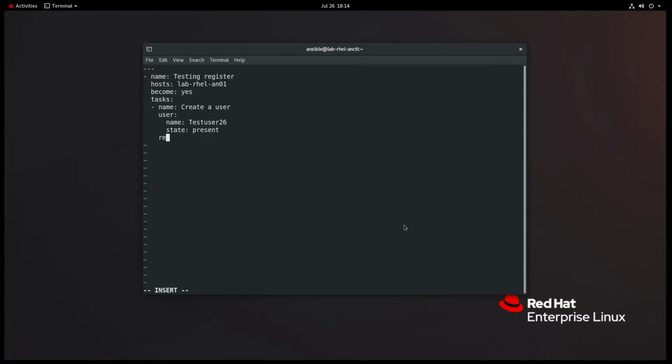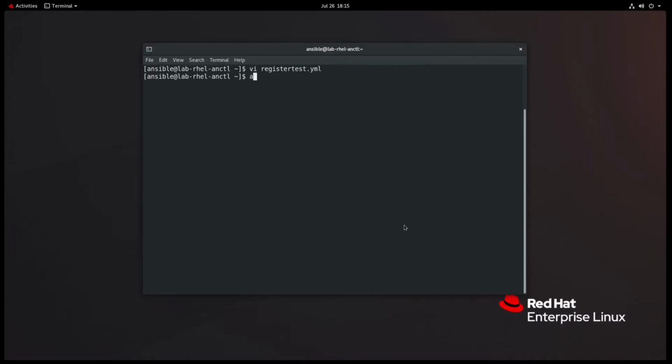We're going to use this register keyword, and we're going to put user_data. So what this is going to do is any output that comes from this module is going to be stored in a variable called user_data, and then let's do the debug module to see what data is in there. So show variable, debug, and we're going to do the var version of that, and the variable is going to be user_data.